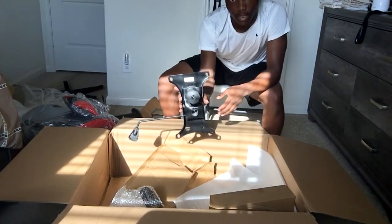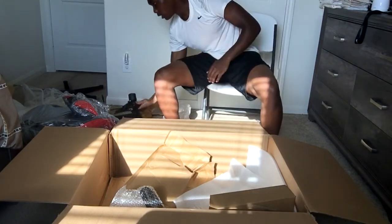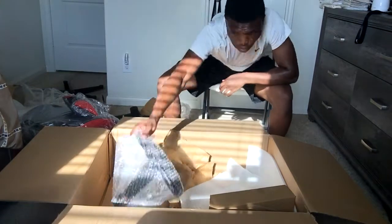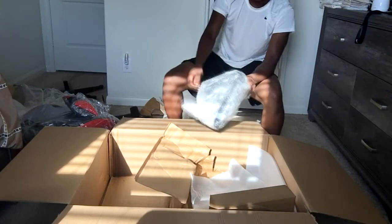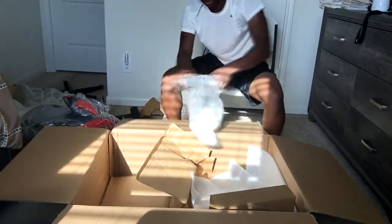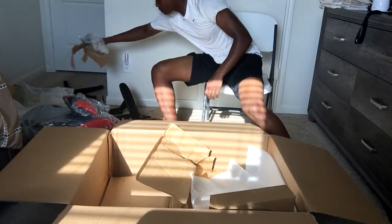So far, first impressions, I like it so far. In my opinion, I give it a 10 out of 10. But this is what this looks like. And we're going to put this over here. Got the other armrest. I don't know what side. I think this is the left one. The left armrest. We're gonna take this off. Right here. Show you guys over here.